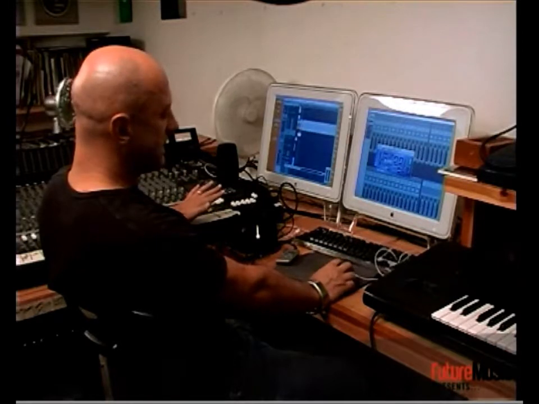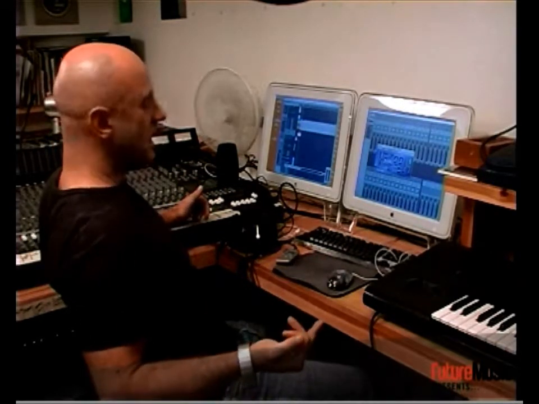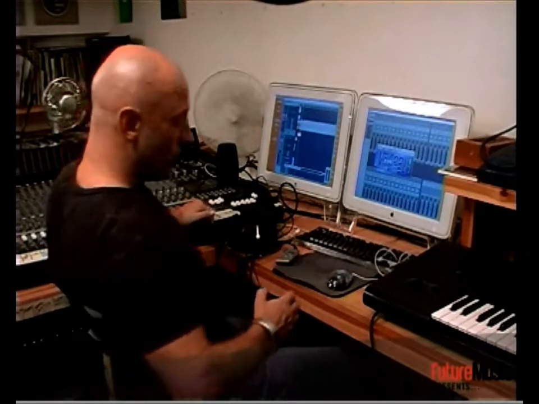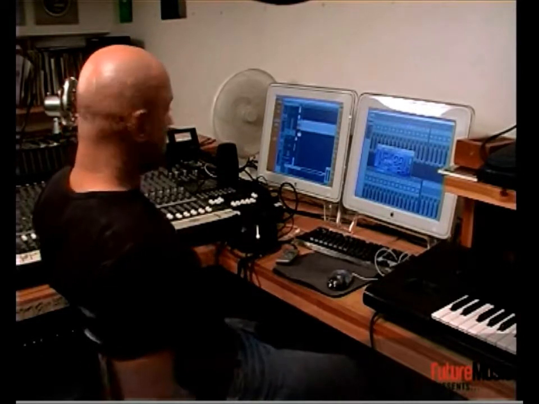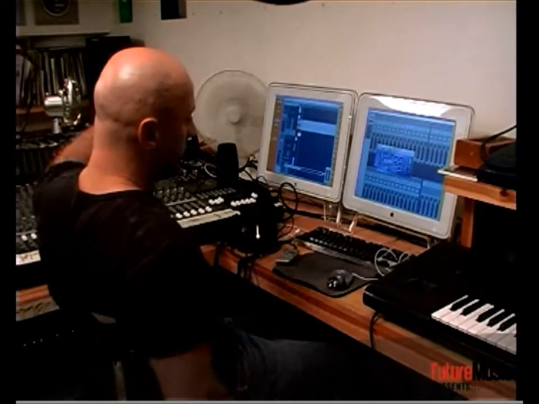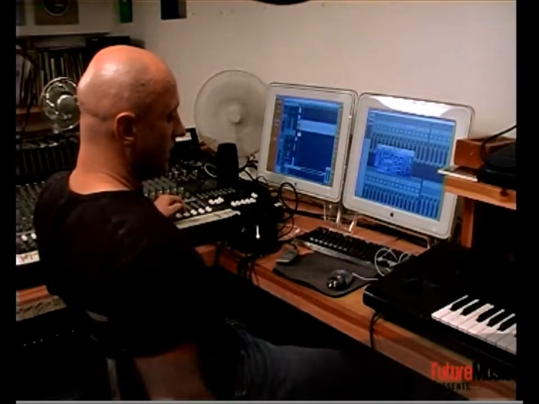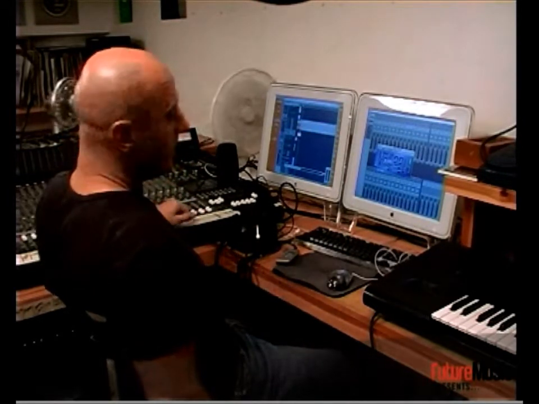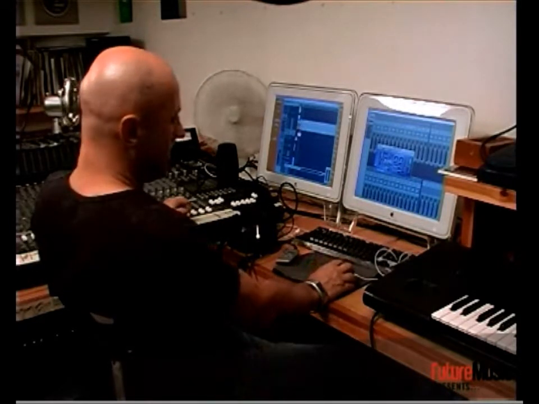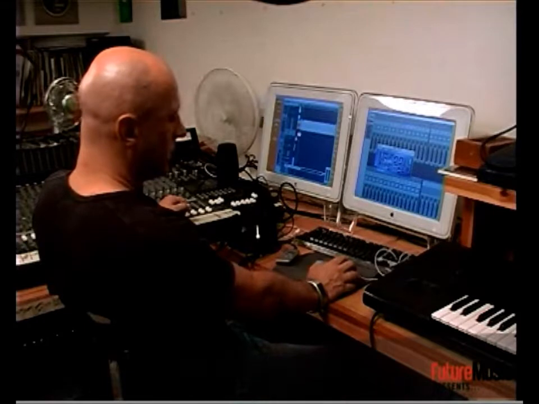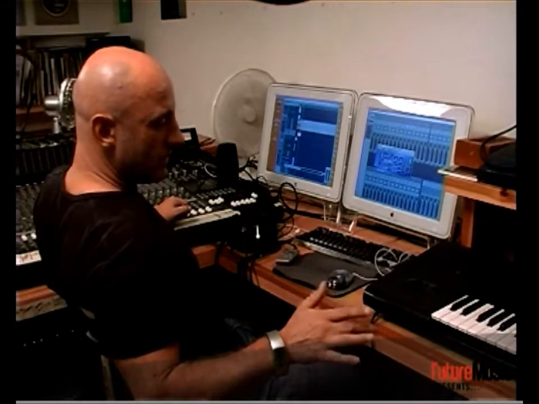As far as compressing stuff, me personally, I'll compress a kick, and I'll compress the snare, and I'll compress the bass. But I've got like an 8-in-1 compressor here, so I do the compression on the desk. There's absolutely no reason why you wouldn't use the compression on Logic. I've got used to using it there, and otherwise, kind of rule of thumb for me is I try and have the bass as loud as the kick, so they're roughly about the same.